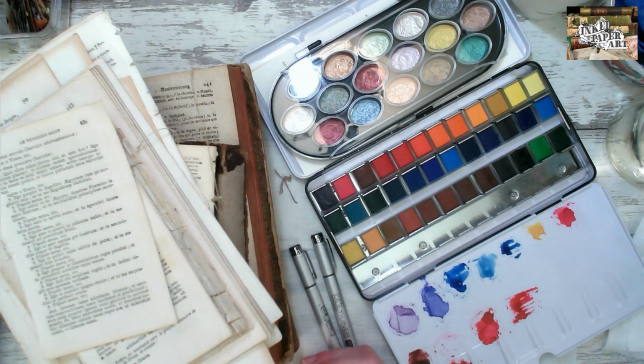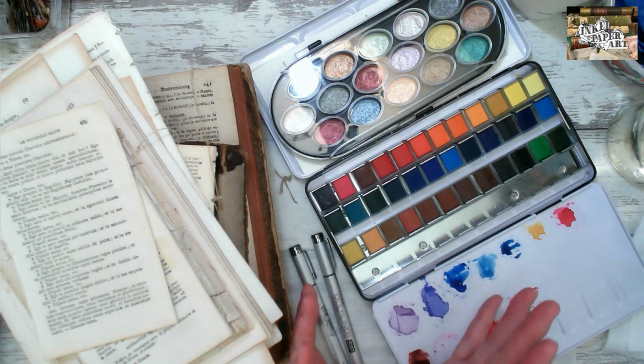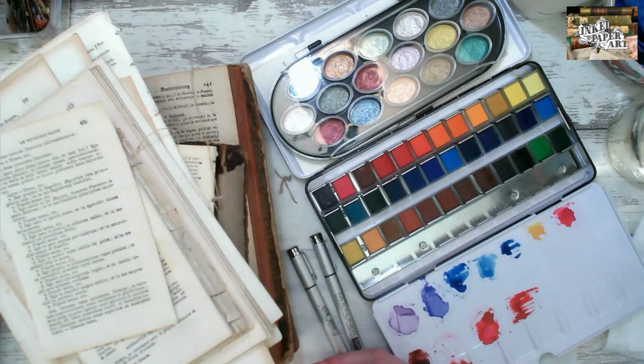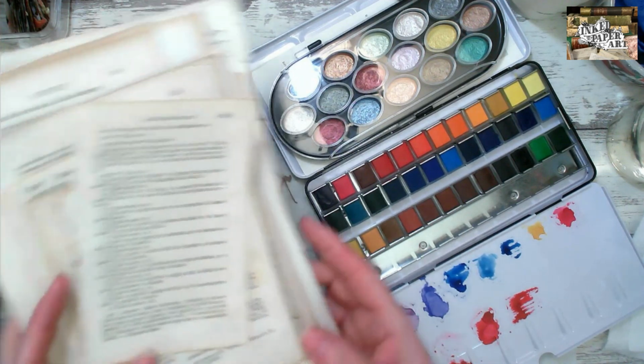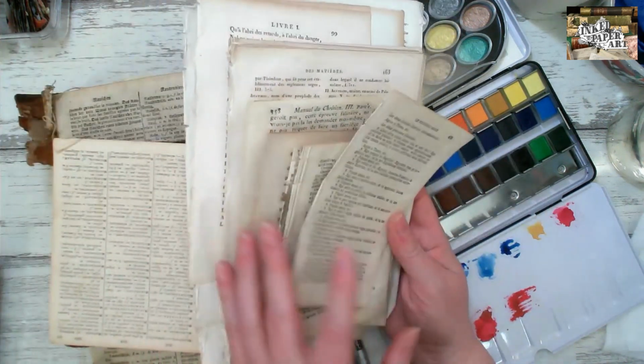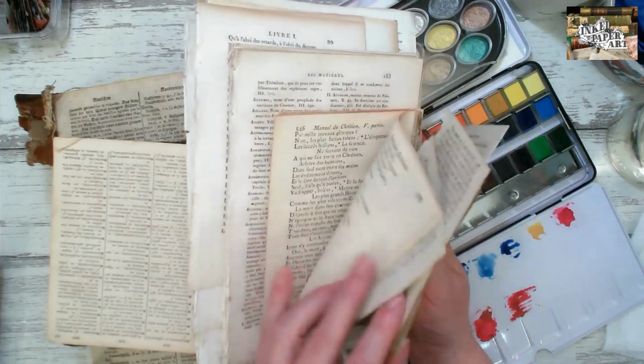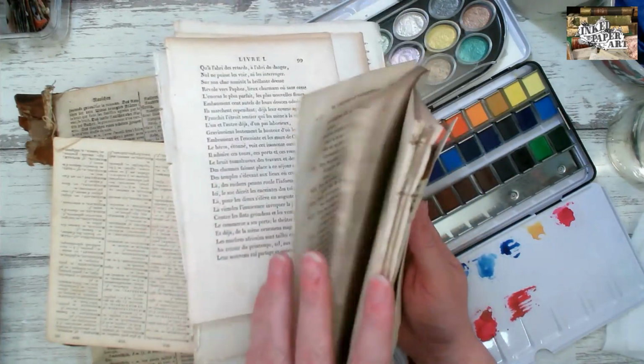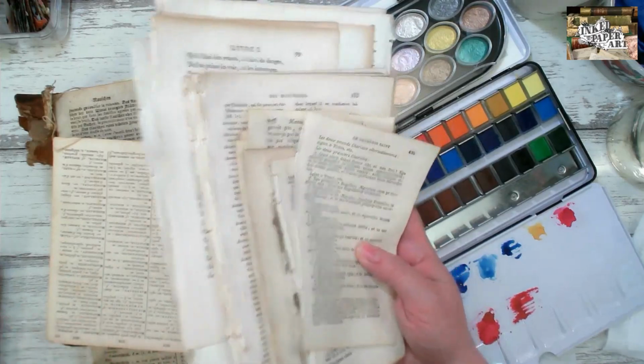The name of this channel is called Inked Paper Art, and today we are going to play with paper and make some art. We're actually going to make little watercolor swatches, so I've pulled out a bunch of rag paper book pages. So any old book pages will work. This is also a great project for your scraps. If you have some strips of paper that you'd like to pull from your scrap bin, you can use that.